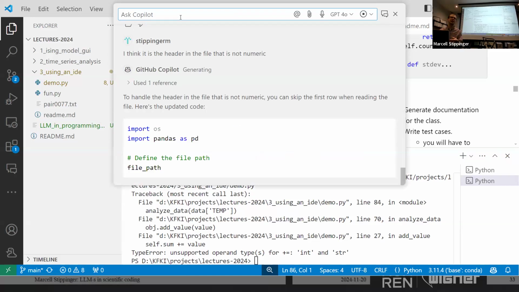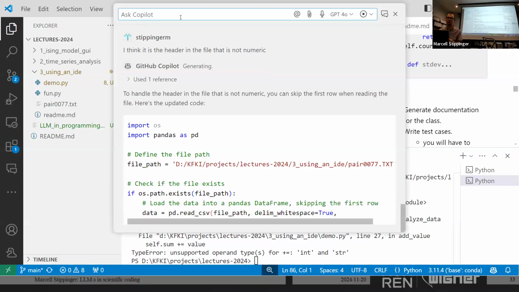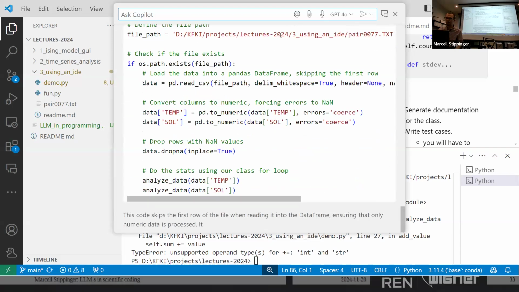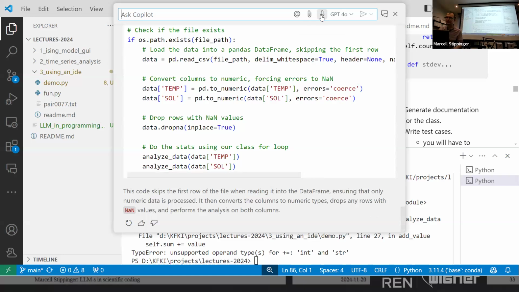Now that's not the best example because you see that I'm typing a lot. But there is this mic icon here. I won't try and voice chat now, but you can talk to your repository and your development environment as well. Now my voice is not perfect, so I won't risk doing that.